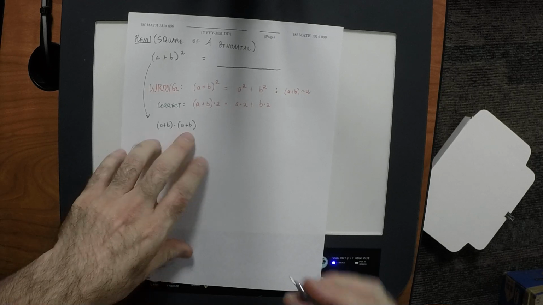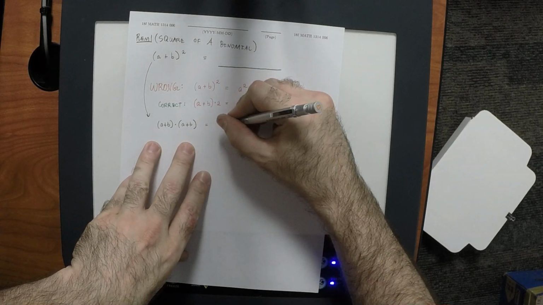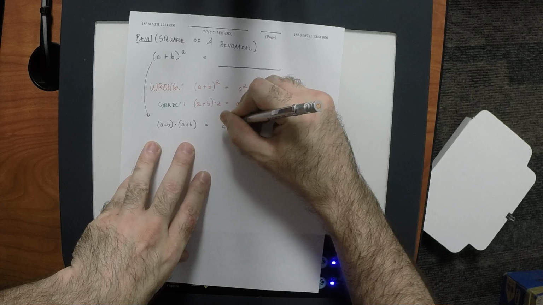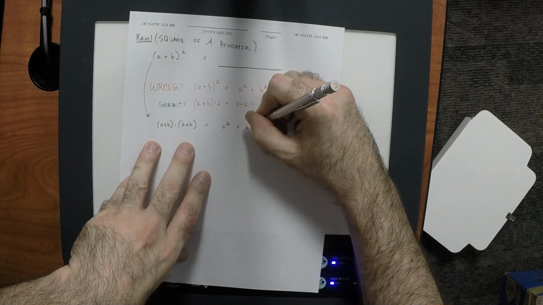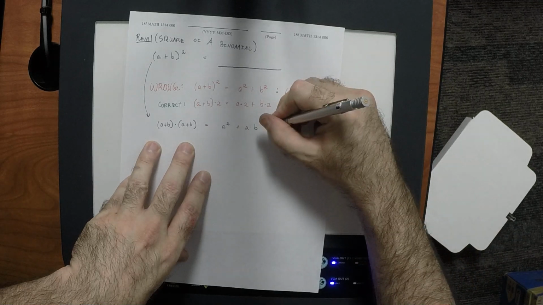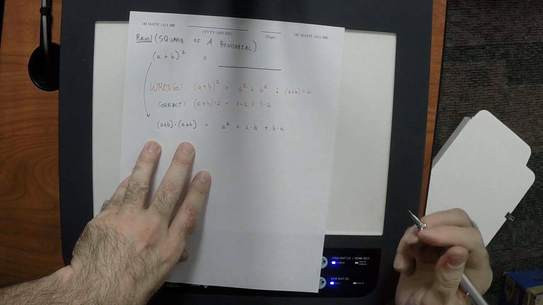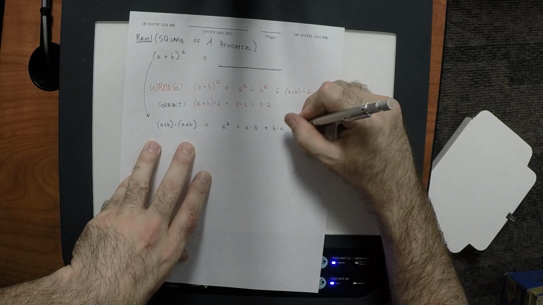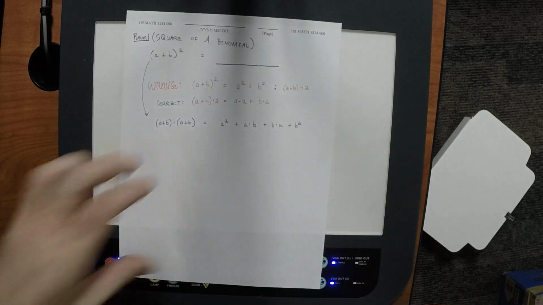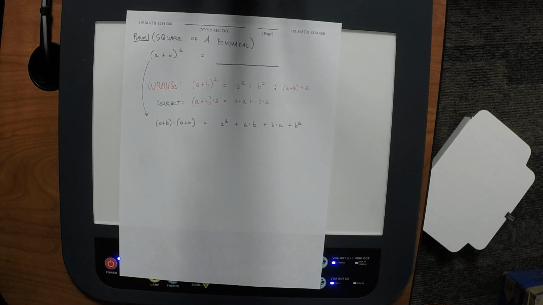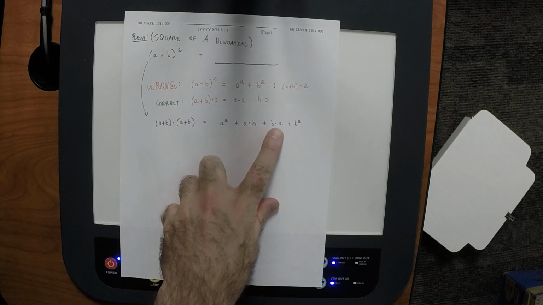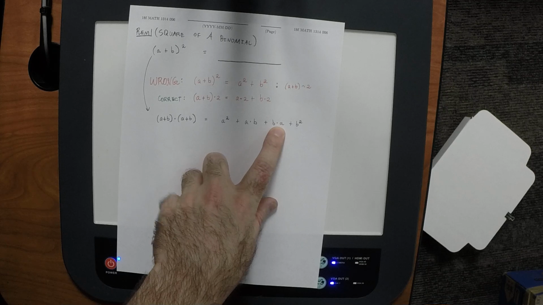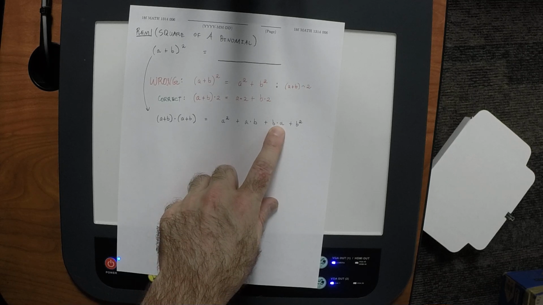FOIL. Okay, good. So then, if we write this down, the F term would be a times a, which is to say a squared. The O term would be what? AB. The I term? BA. And the L term? B squared. Now, concerning the terms in the middle there, this term has 2 factors. Its factors are a and b, and this one has 2 factors. Its factors are b and a. And multiplication commutes, which means what?